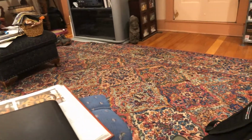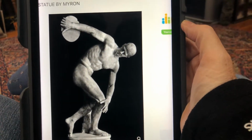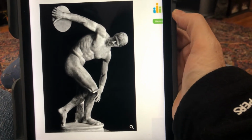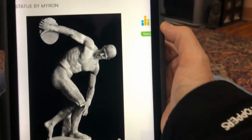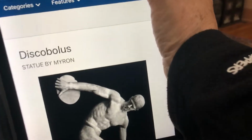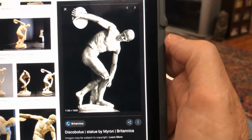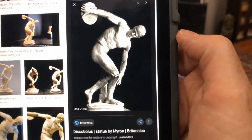Now, when we talk about sculpture, one of the most famous pieces is this guy. He is a discus thrower. It was first sculpted by a Greek artist by the name of Myron. You can see Myron there. It was in bronze. The original is lost, and what we have left are copies, because the Romans loved this particular statue and just made copy after copy. So you can see this discus thrower everywhere. It's been copied over and over again, and it's very lifelike. You can see the ribs, the muscles, the veins in the hands.